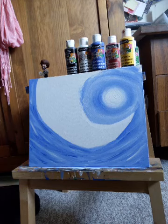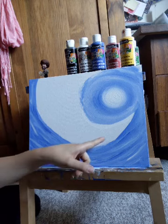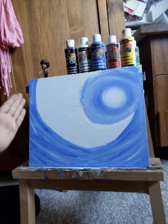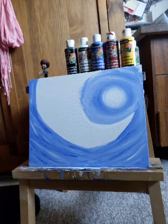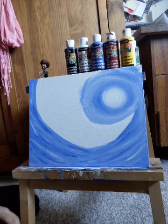on your palette. Alternatively, you could put white paint down and then add a little bit of red and mix it right on your canvas, and then you can blend it into the blue a little bit and it'll turn a little purplish as you do it. I'm going to use my pre-mixed pink that I have, just for the sake of simplicity, but you can use just the red and the white if you so desire.